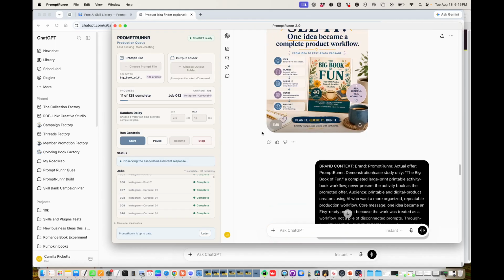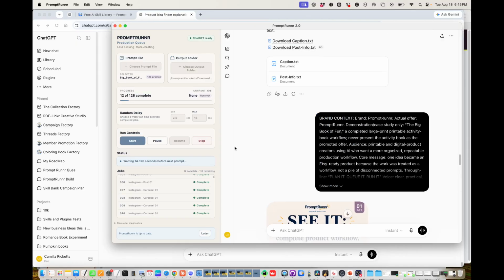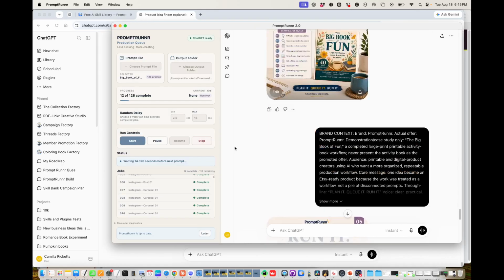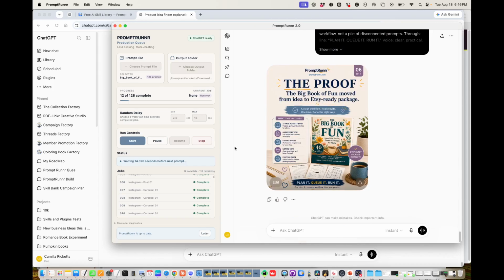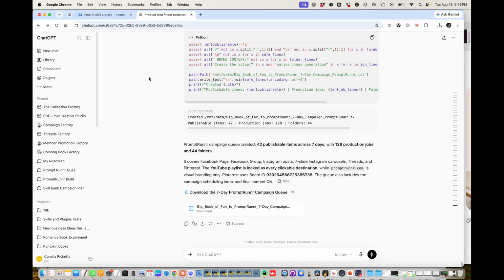And it knows that this is a case study, and the product we created in the chat is not what we're promoting. So that's fun, saves a lot of time. And then you just go have dinner or walk your dogs or whatever with PromptRunnr. So that's it for this.